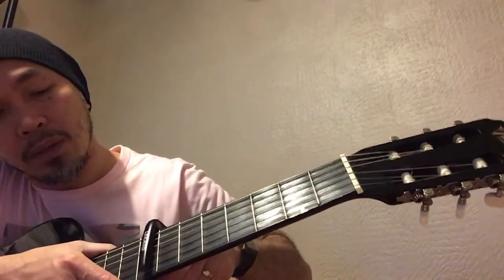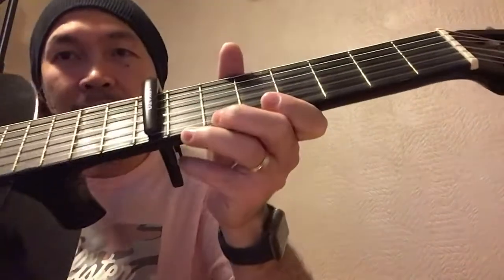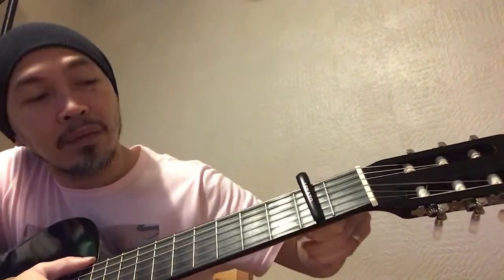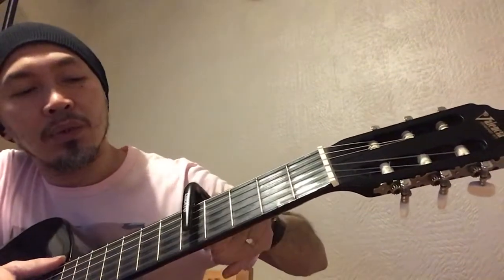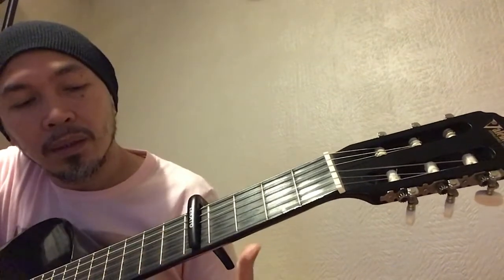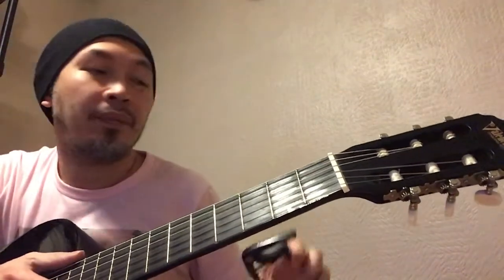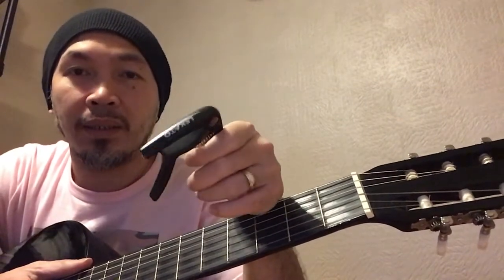Let's see if it's on the top. I mean, see, it's short now. It didn't. There we go. The string is out. So it works with the lower, like 2nd fret, it's best on the 2nd fret. But once you go to the 5th, you can still do it. But on the 8th, no, it's not possible. So yeah, don't use this one for your classical guitar.